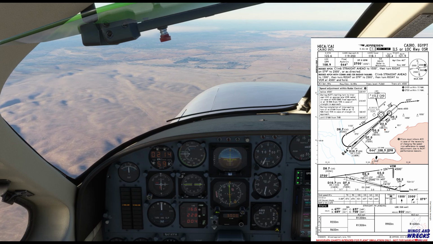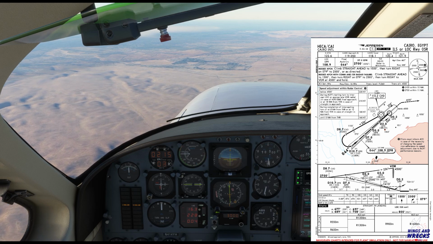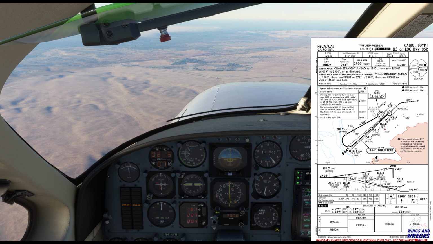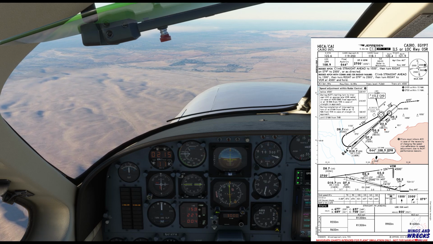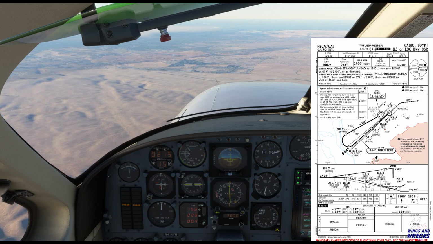Approach, Chancellor 8 Whiskey Alpha Whiskey. We would like to fly the whole ILS approach from Cairo. Twin Cessna Whiskey Alpha Whiskey, request denied due to traffic.